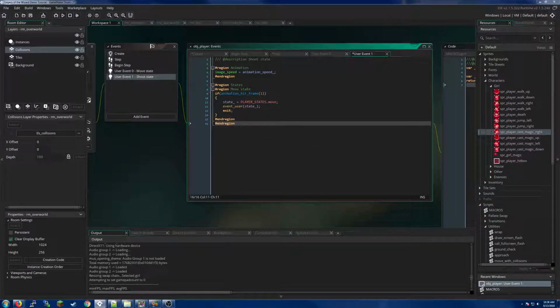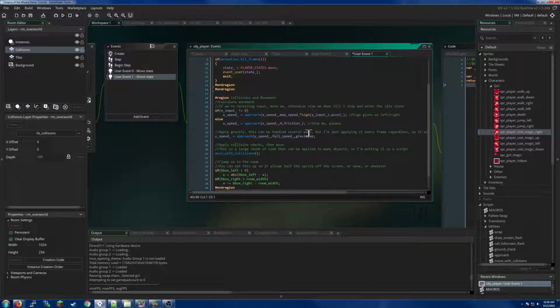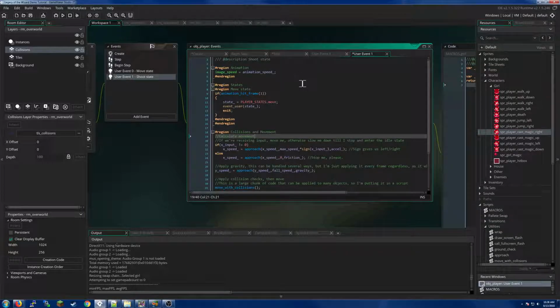And if we come back here, there's a lot more code in here for all the other states that we'll be adding later on, but we'll get to that in a bit. Yeah, we just basically copy and paste our collision code, so there's no difference here. This is all the same. So you see, I put tons and tons of comments that help me remember what in the world I'm doing throughout all this stuff. I don't really type it in as much, though, when I'm actually showing this all off. Anyways, so using this information, we should be able to do a shoot state.